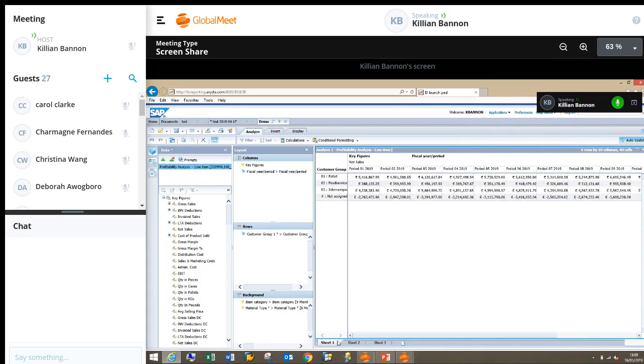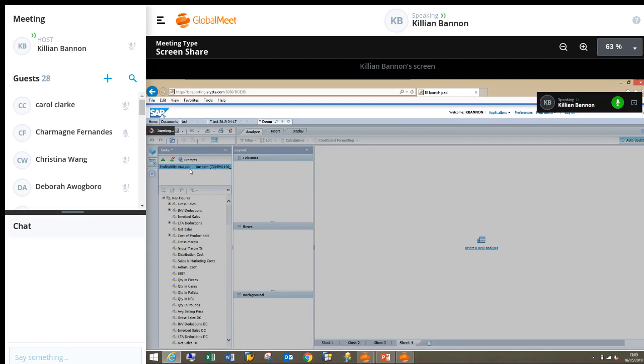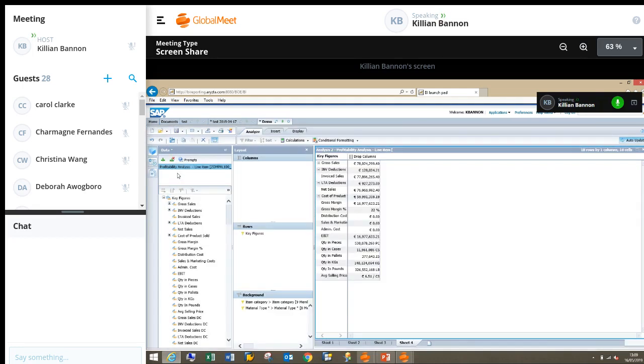Okay, so the first thing on my list is to add additional sheets. Now there's a couple of different ways of doing this. So using my demo file that I have here, I can add a new sheet either by right-clicking on an existing sheet or by clicking the Insert New Sheet icon here, in the same way that you do it in Excel. So if I click that, it adds a new sheet. When I add a new sheet, by default, it shows exactly the way you see it here, and it says Insert a New Analysis. At the moment, I only have one query, and it's the one that's selected here. So when I insert a new analysis, it will be based on that query. If I had 2 queries here, the new analysis would be based on whatever query is selected in that list.